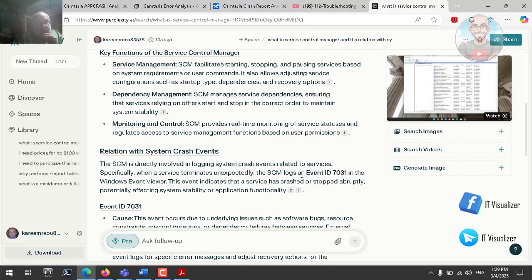SCM logs an event 7031 in the Windows Event Viewer. This event indicates that the service has crashed or stopped arbitrarily, potentially affecting system stability or application functionality. So any crash here is related to services. It is managing the Windows services, and if any service crashes, it will log it as event 7031.